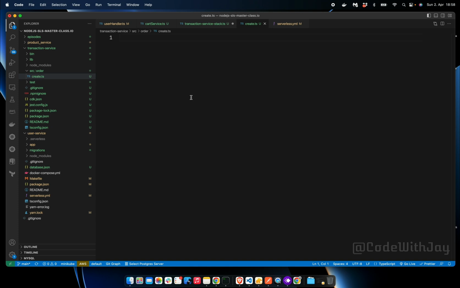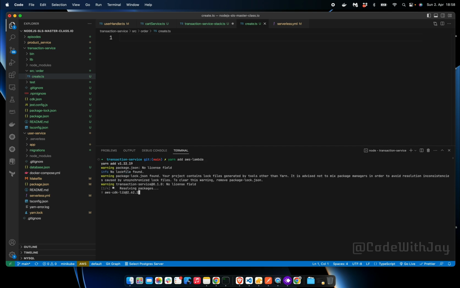First of all, we need to have the AWS Lambda, so make sure it is installed right there. Switch to our transaction service, cd, and AWS Lambda. Right, let's import.